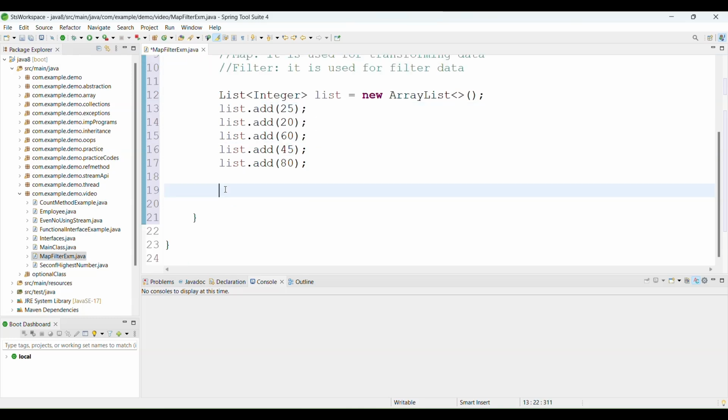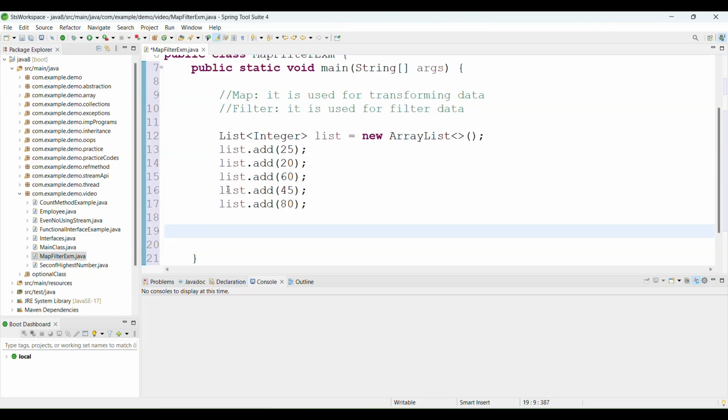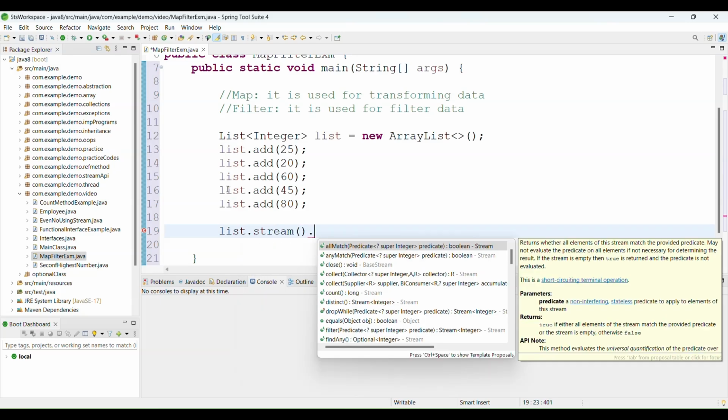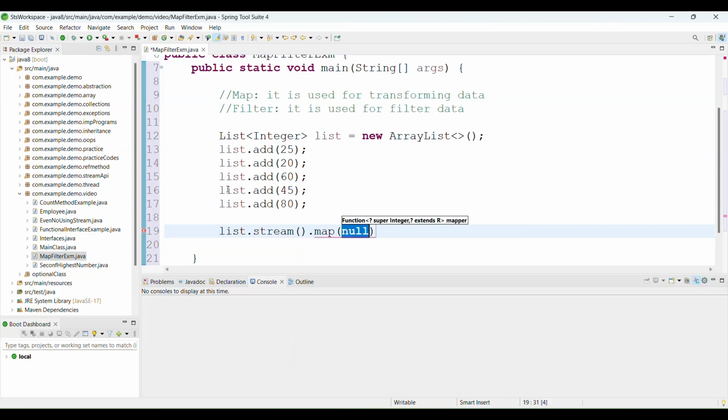So how can we do that? We just firstly take the stream of the list. So here we are taking the stream, and after that we are applying the map method. In the map method, whatever element is coming, we are just multiplying it by 2.